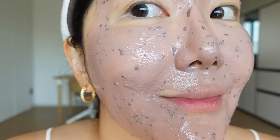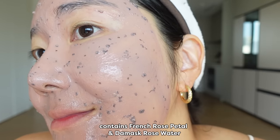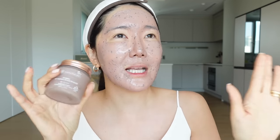You can use any mist you have at home and just mist yourself. This is a really good tip for those of you who want to leave it on longer but don't like that tight feeling. I love misting after a little bit when it starts to pull. The purple chunks you see are actual rose — this mask has a lot of great quality rose ingredients for deep moisturizing effects. It also has ceramide NP, panthenol, and hyaluronic acid, plus a lot of moisturizing and calming ingredients. You can target many different concerns with one product.